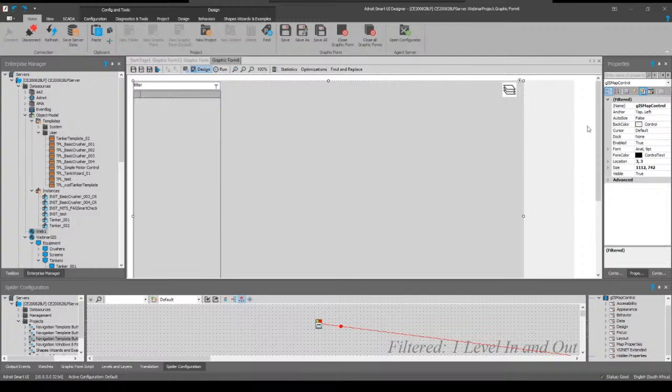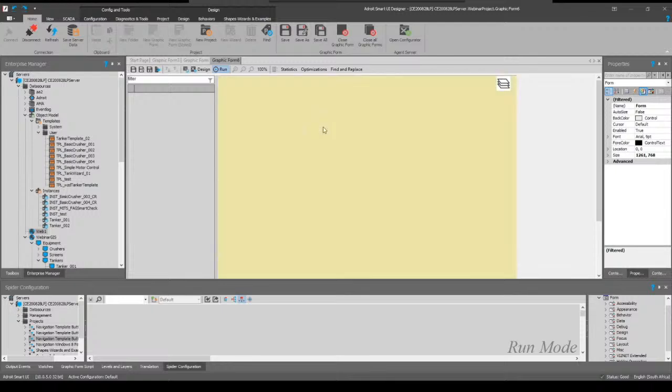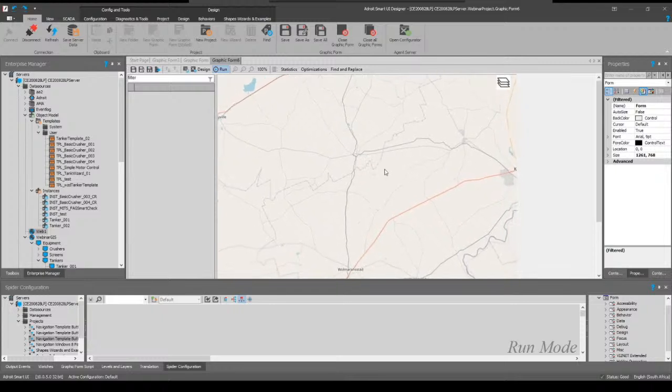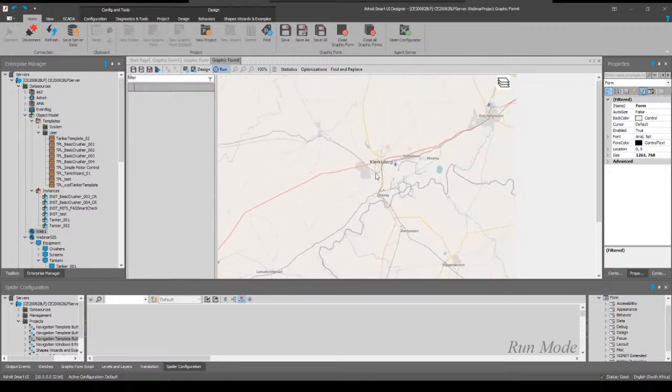If we want to just improve our UI a little bit, we'll go to the properties, set the startup zoom level to something more relevant, let's say 10, and our startup location we'll make something like minus 27 and 26, should be somewhere in South Africa. If we then run that, then you'll see we're at a more detailed zoom level, and we're centered in, this is like Rustenburg somewhere, Klerksdorp.